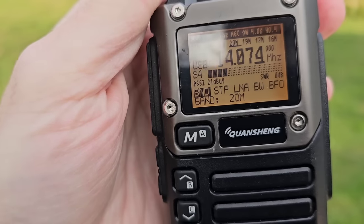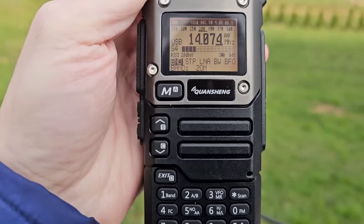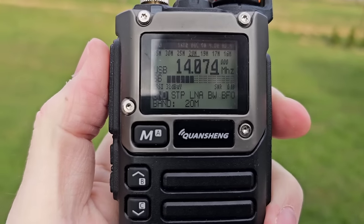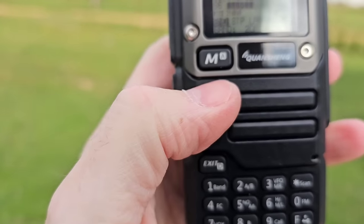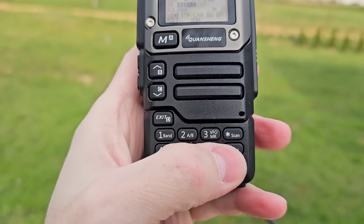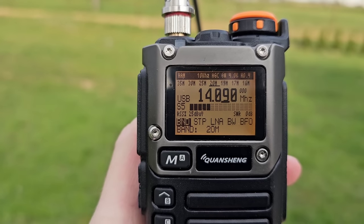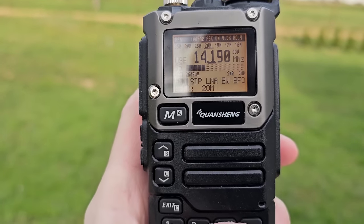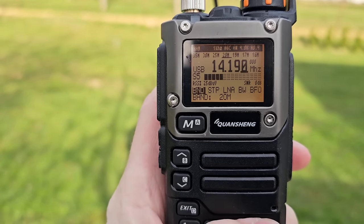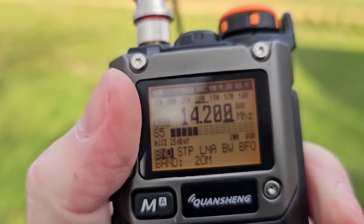Just one thing I can criticize a little is that the audio output is very low, but signals are clearly to be heard. And you can tune in 1 kHz steps, or you can change the step with this scan button. You see that you can change 100 kHz, for example, 1 MHz or 10 MHz. No, only 1 MHz. Very weak.